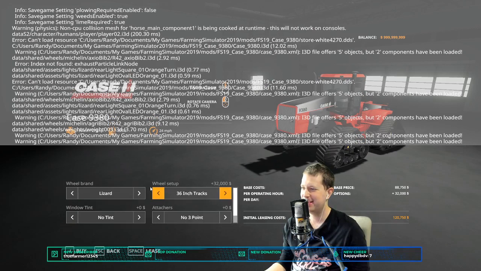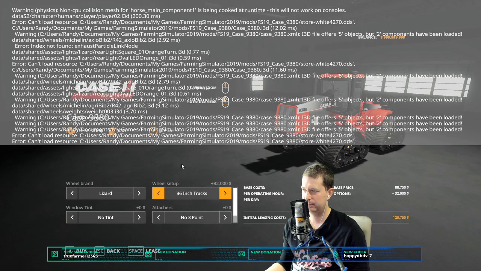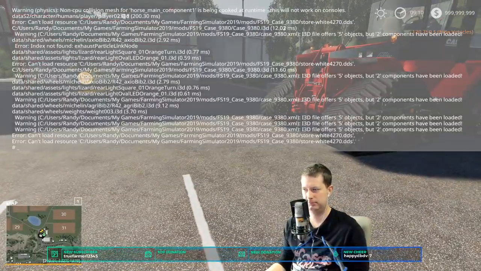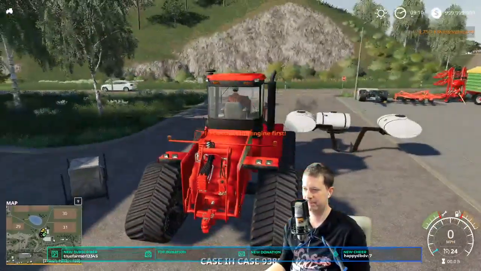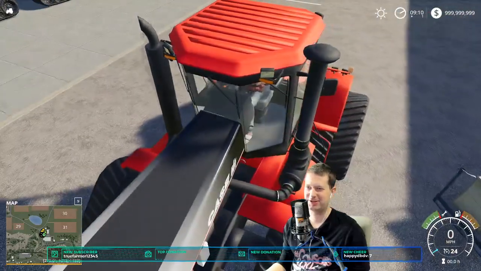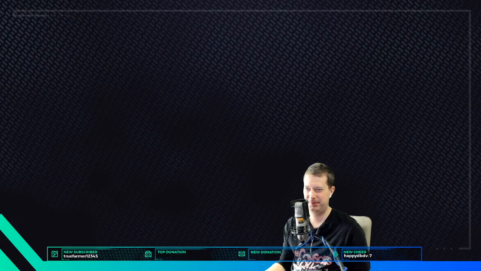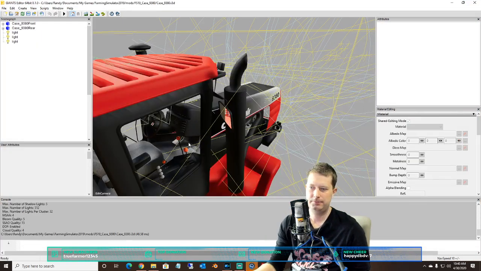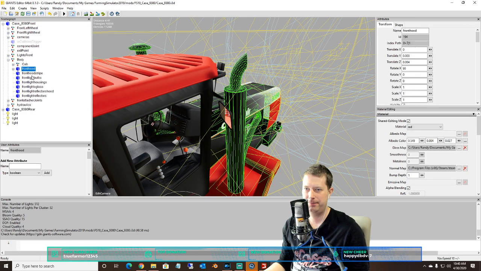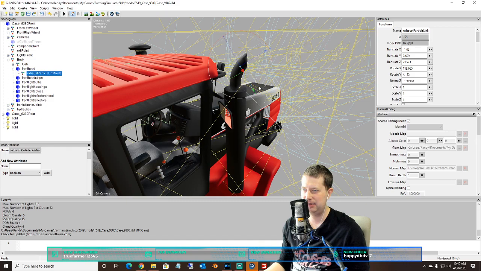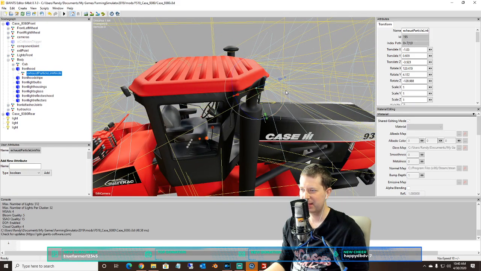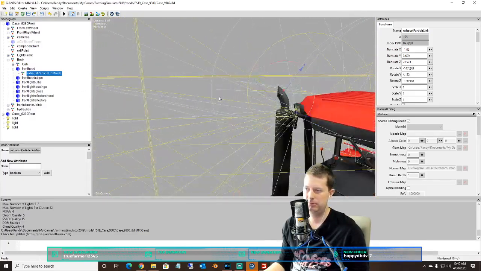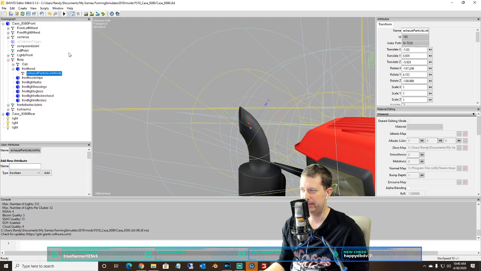Actually, let's put the tracks on it so it actually looks right. Oops. Exhaust is pointing the wrong way. Okay, better fix that. For some reason, I was thinking it was the blue one. Which way is it pointing here, then? Let's see, what's here? Hood. Exhaust. It is doing the green one. Okay, that's fine. We just point the green one up here, then. Yeah, that should do it. Save it.